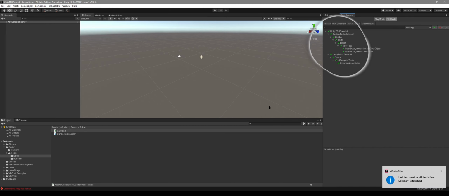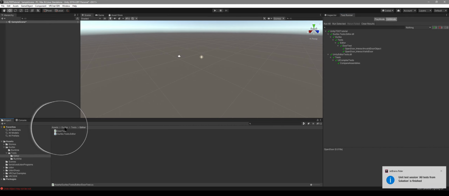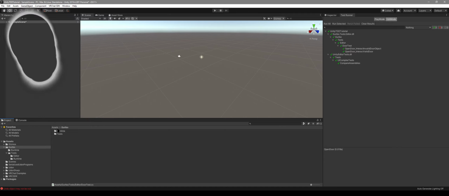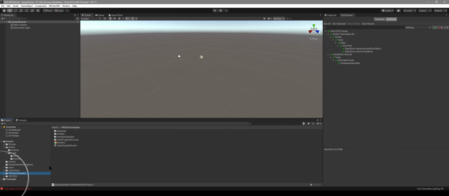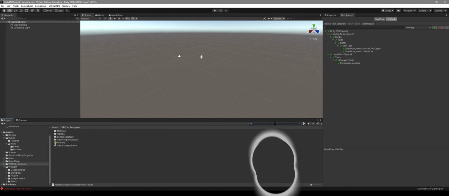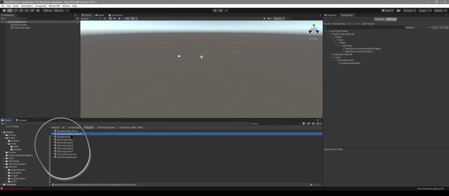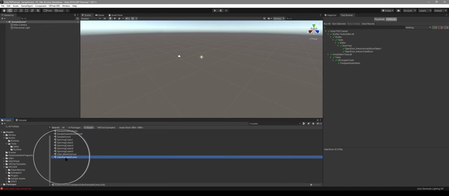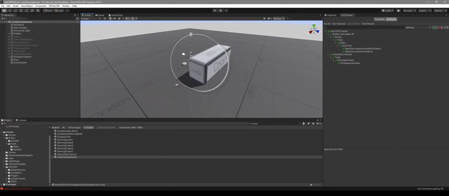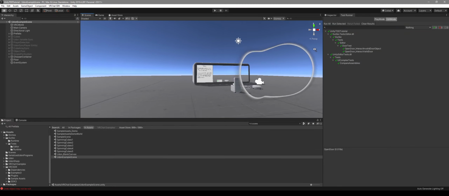And here we have it. So now we're at the point where we can actually try it for once in the editor. So we have the sample scene here. Unity comes with VRChat, the VRChat SDK comes with examples. So we have scenes here: sample scene, sample asset, Udon blank canvas, Udon example scene. Let it load. Okay, here we have the example scene.